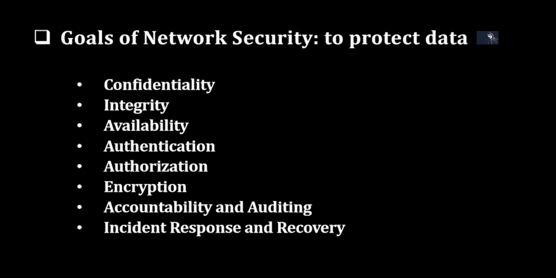In this lecture, you will learn about the goals of network security. The primary goal is to protect data from unauthorized access. So in simple terms, it's like building a strong fence around your house for safety. So how can we achieve it, right? What are the ways to achieve it?